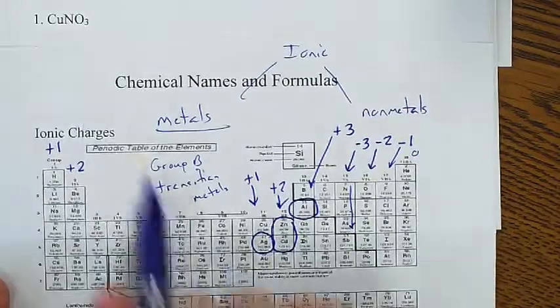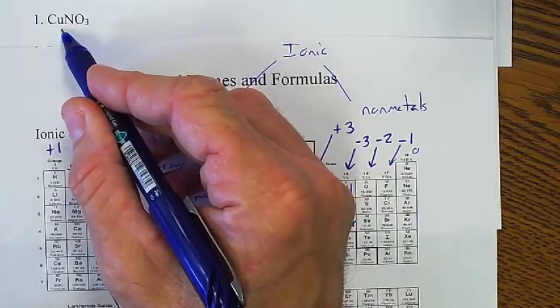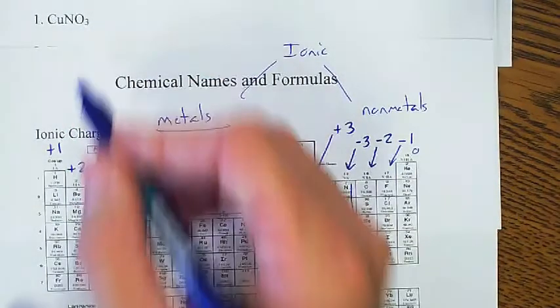Very common mistake people make there is they want to say that's copper Roman numeral 3. But that 3, with that polyatomic ion, that's just what NO3 is. That's what nitrate is. And so the 3 didn't come from copper. If a number actually came from the transition metal, it would be outside some parentheses. And basically, when you see no number below the transition metal, and this is not in parentheses, that means they did not cross any charges.